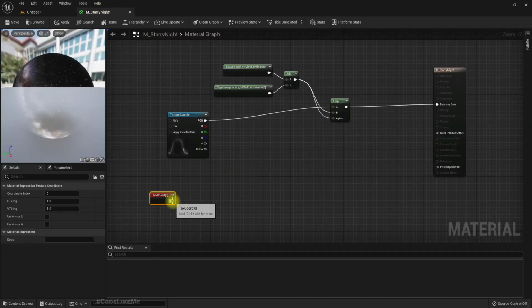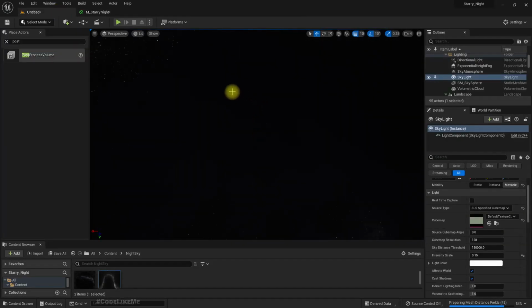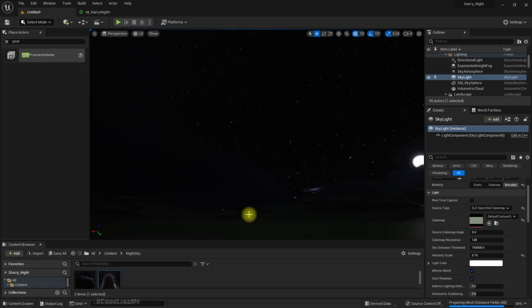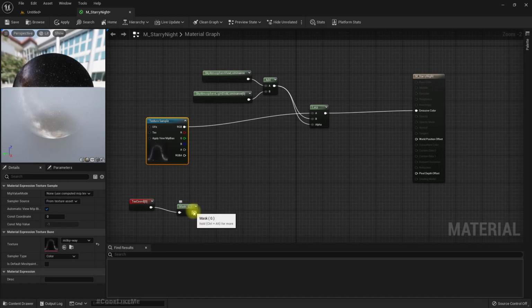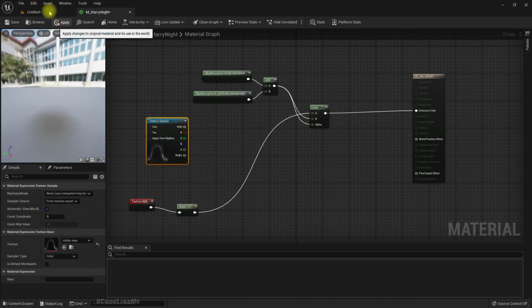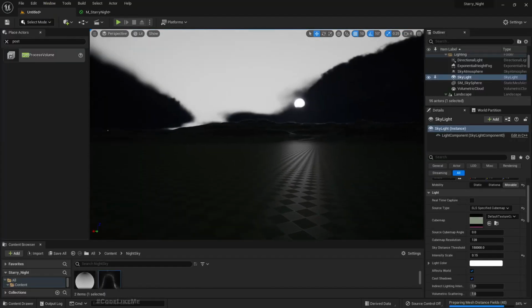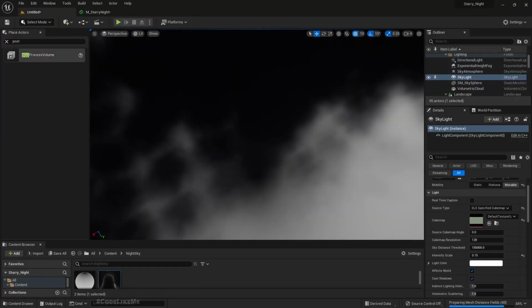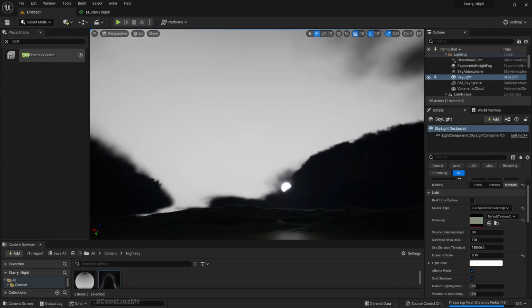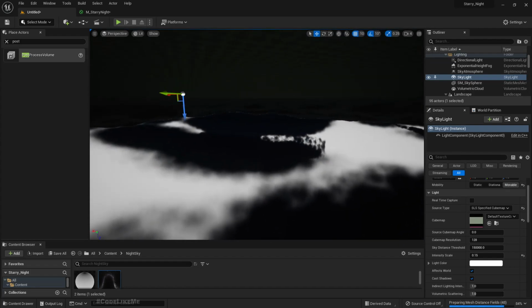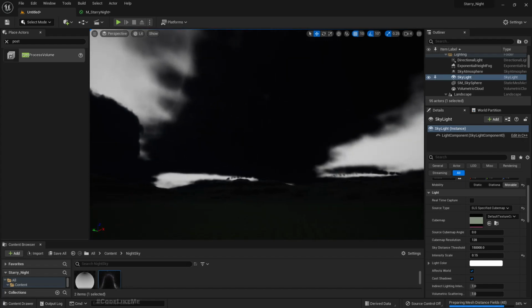So let's do a component mask and get the G. Here G should be 0, closer to here G should be 1. To test that, instead of this color, let me put the G channel. Right, so here it is. Here it becomes white, at the top it becomes black, right?